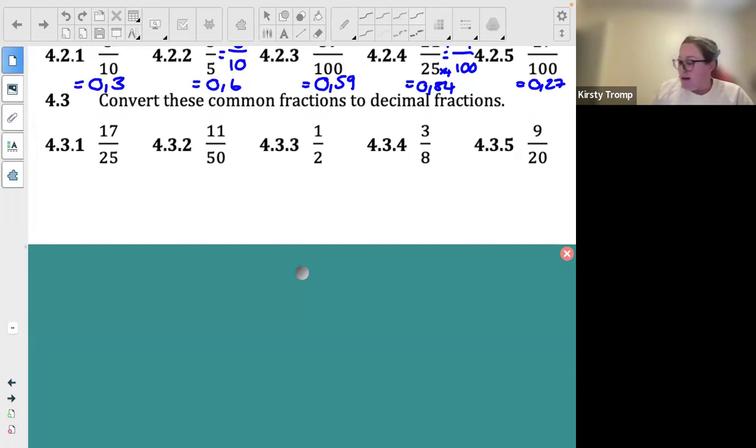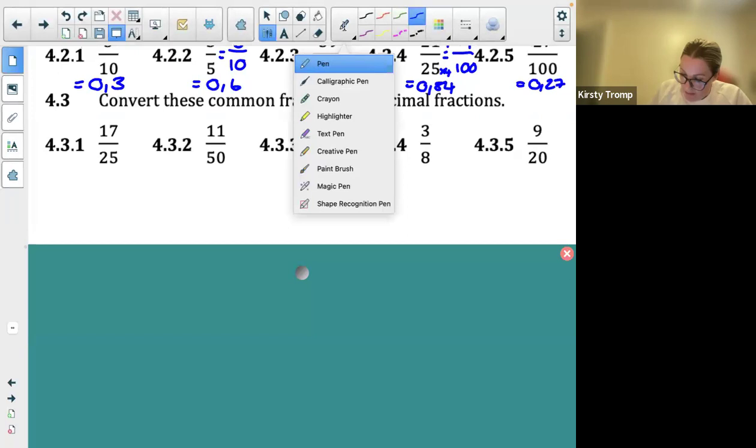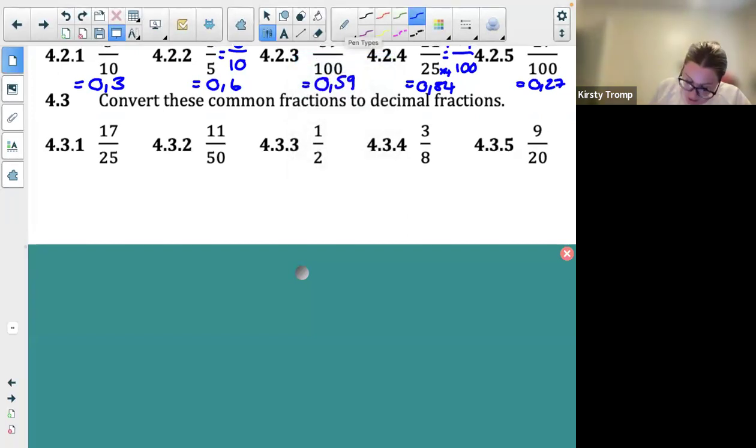All right, guys, you might still be going, but I'm going to give you the answers so that we can get to our brain break, which you're also keen to do. For the first one, I would times the bottom by 4 and times the top by 4. And so that gives me 0, oh my goodness, I need to get my calculator out. My brain is not braining on a Thursday. Let's go. So 17 times 4, 68, 0.68.